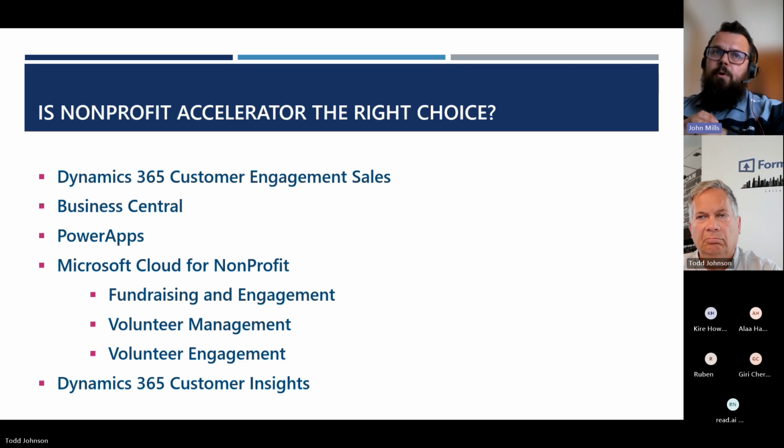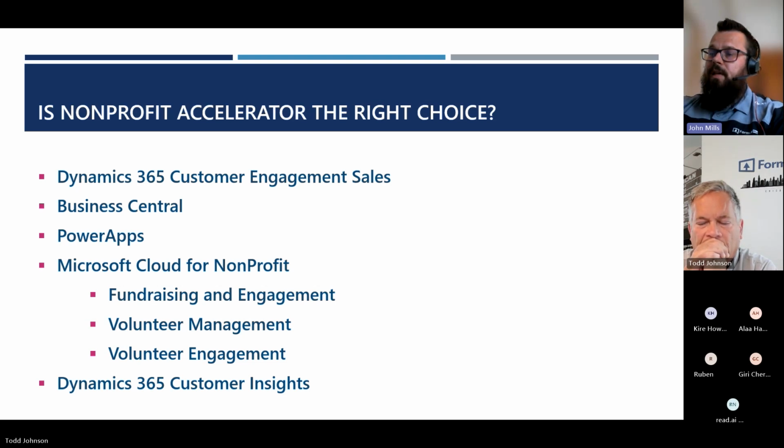Then we come on to Microsoft Cloud for Nonprofit. I would think of the Accelerator as a foundation to a building, whereas Cloud for Nonprofit has the structure of the building as well. Really, it's the Accelerator and a bit more. It has more functionality and features than the Accelerator.